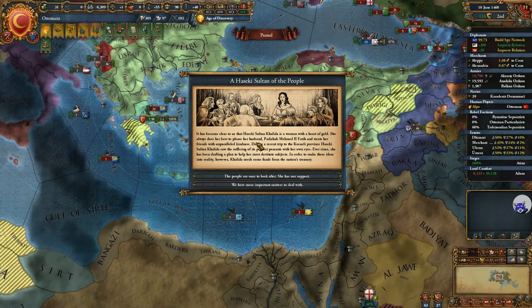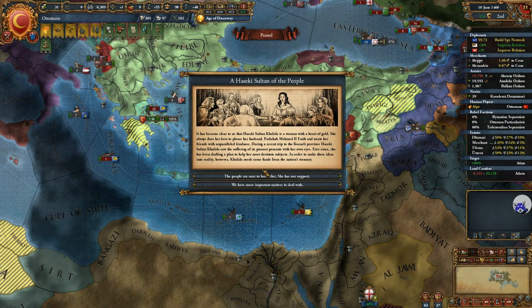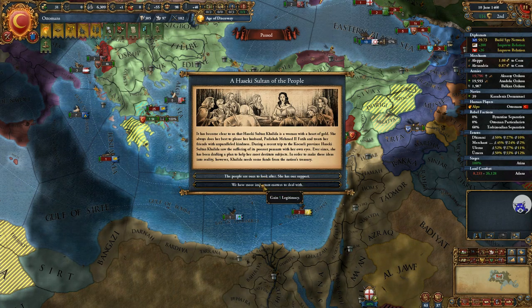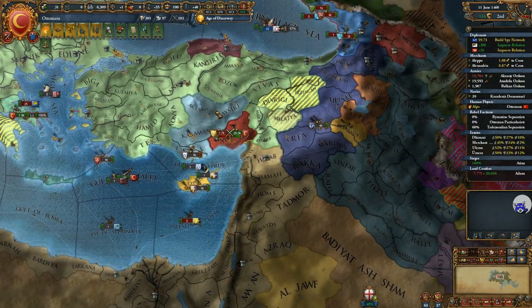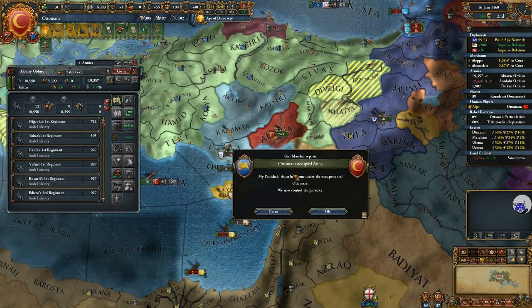Sure. Ahasaki, Sultan of the People. Nope. Oh, we're actually making money. How is this possible?